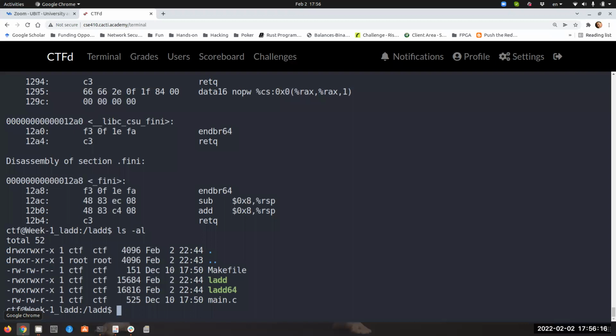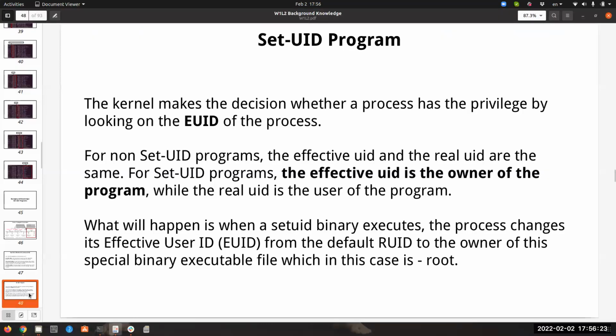However, there are some programs that are called set UID programs. For set UID programs, the effective UID is not whoever runs that program. It is always the owner of the program. Okay.